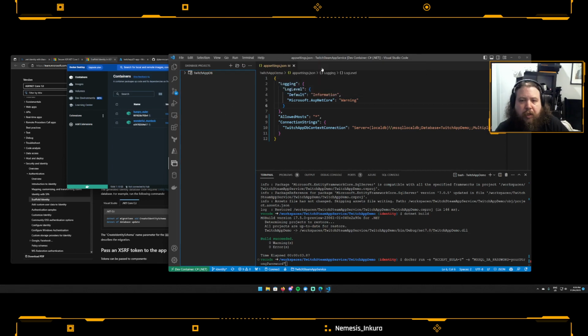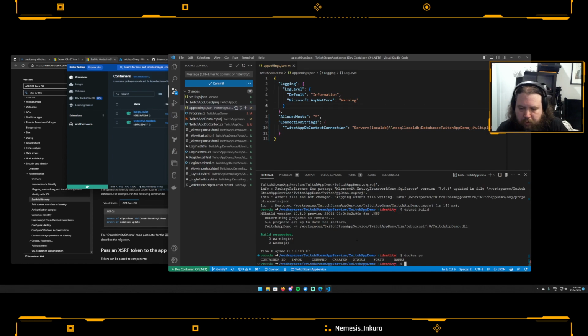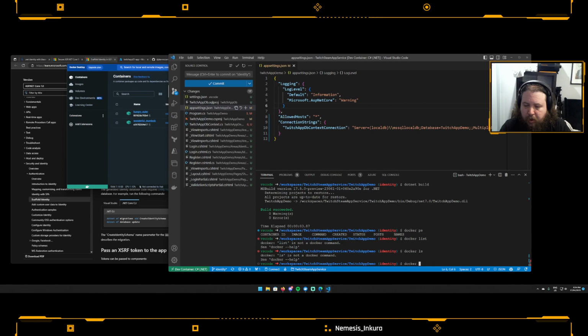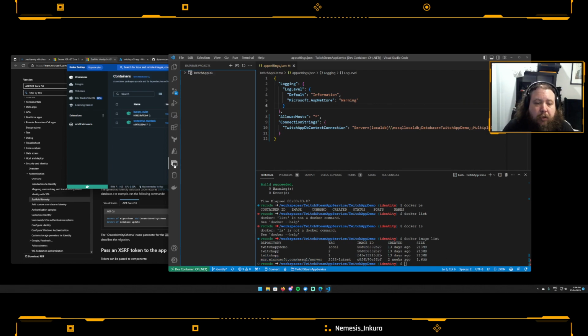Should have that ready. I'm not seeing that because we've definitely got the image pulled down, but it doesn't seem to be running. I don't know if that'll work. Maybe not.